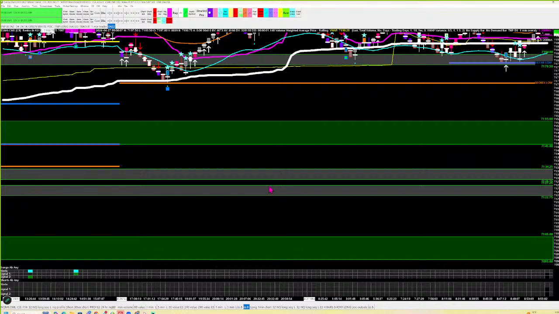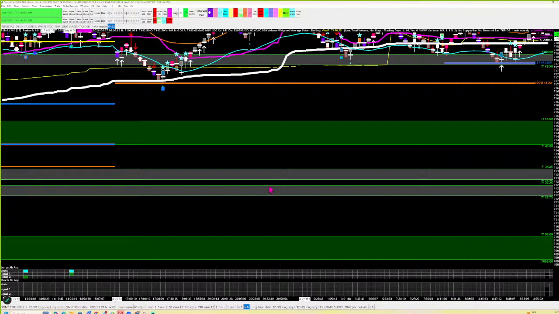Right there. And then base case, chop, grind inside the call wall corridor with dealers fading extremes. Break above 72.32 opens up 57 to 7,300 expansion. Loss of 7183 to 7170 to 71.25 flips the regime negative and accelerates downside toward the put wall. Quick takeaway.